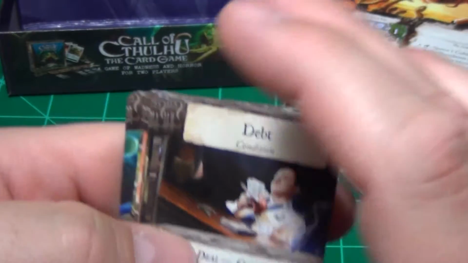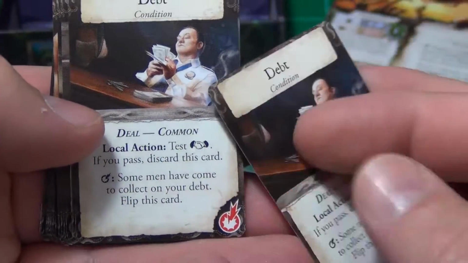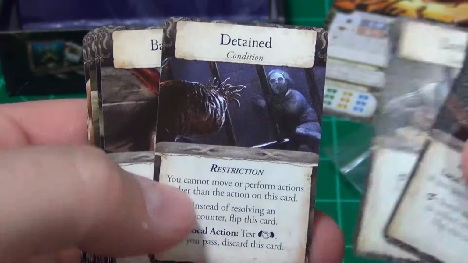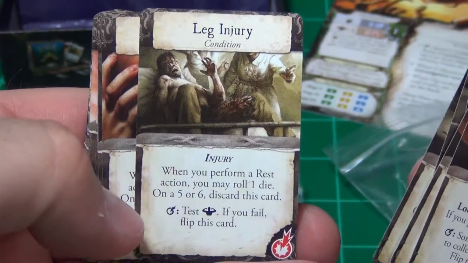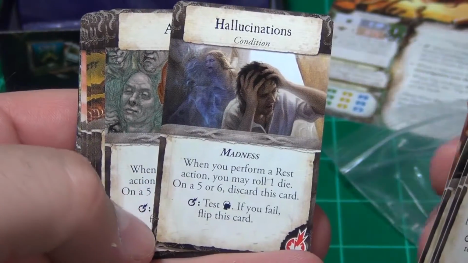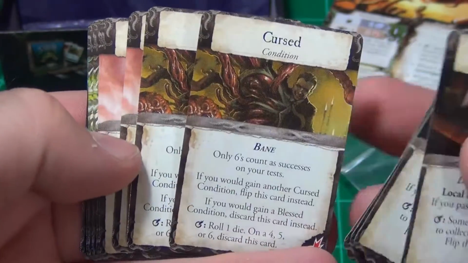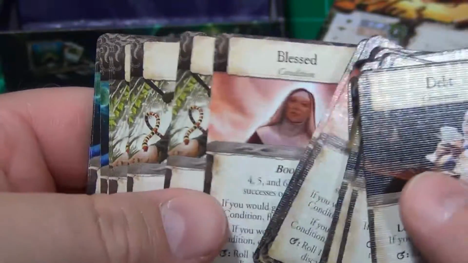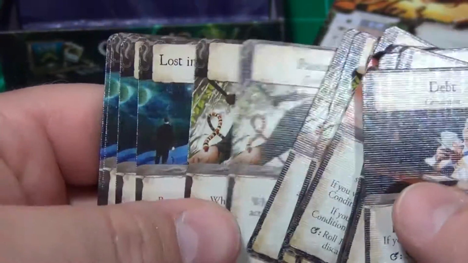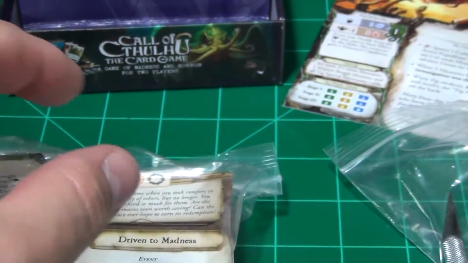Let's see. And we have some condition cards here. We have a debt. And then it's got the different consequences on the back there. A dark pact, detained, back injury, internal injury, leg injury, paranoia, hallucinations, amnesia, cursed. You can get several of those. Blessed, you're going to get several of those. Poisoned, you're going to get several. And lost in time and space, you're going to get several of those. That's all the little cards you're going to get in there.